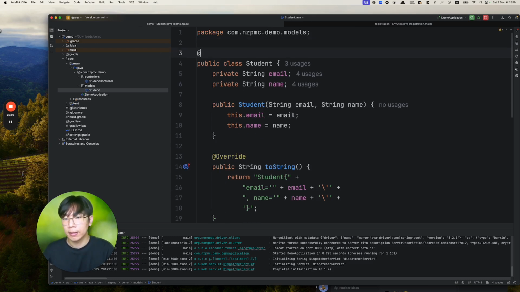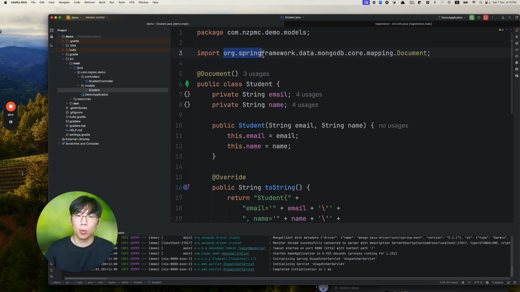The way to define a schema is by giving it a document annotation, and you'll see that it's imported from org.springframework.data.mongodb.core.mapping, and let's give it a name called student. This means that when you persist any data of type student, it creates that object under a student table. I'll show you what that means in the actual repository in Compass later to make it make sense.